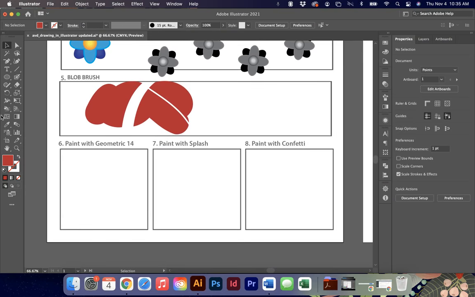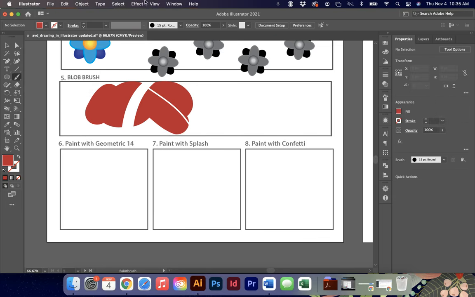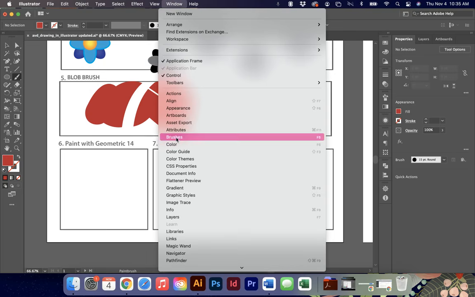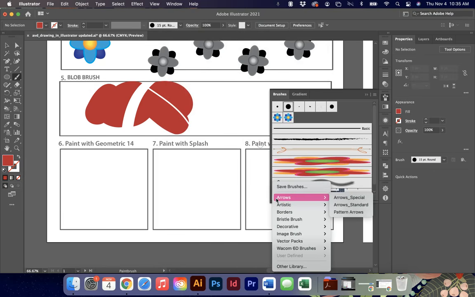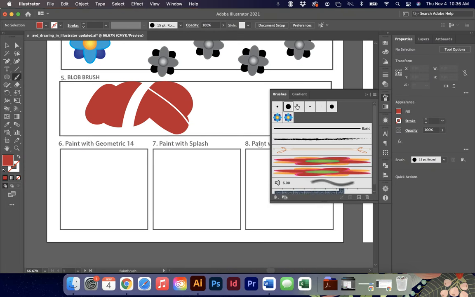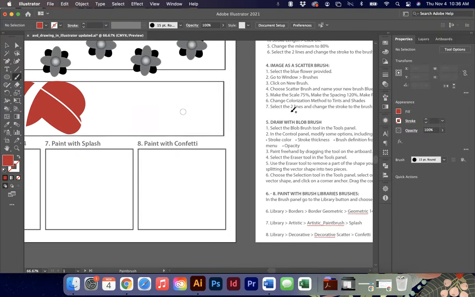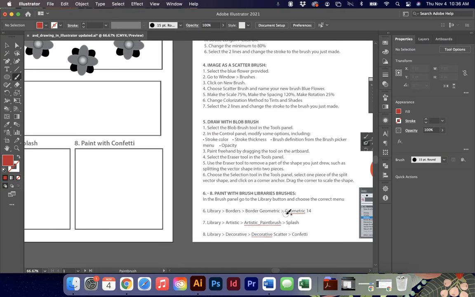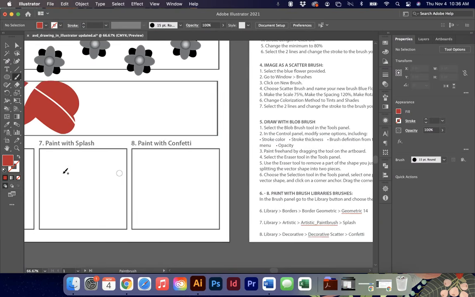Number 6, 7, and 8 are all going to be the same thing. You're just going to be using different brushes through the brush library. So I'm going to pull up my brush and then there's my library. In the directions, it's going to show you which grouping you need to go find these in. So borders, border geometric, 14, artistic paintbrush splash, and then decorative scatter, and confetti.